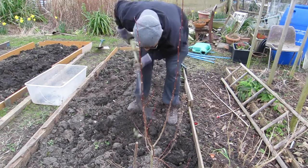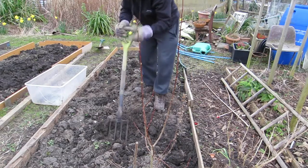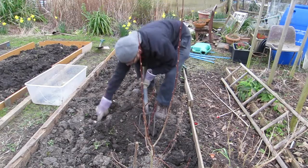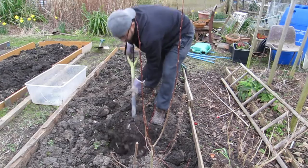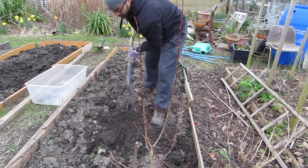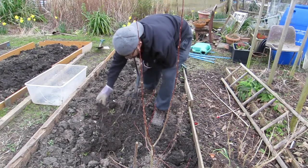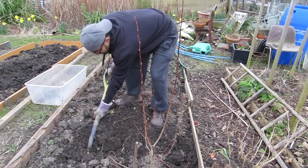What you want to try and do is take off every single part of the weed and whack it in my container there. Otherwise the weed is going to come back. Again, hopefully in the next week, maybe fortnight, I want to get my potatoes in the ground. They're nicely chitting away at the minute at home.